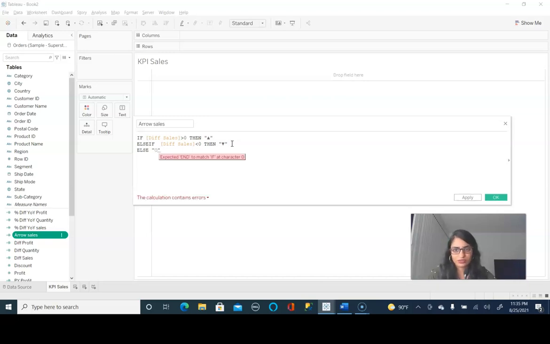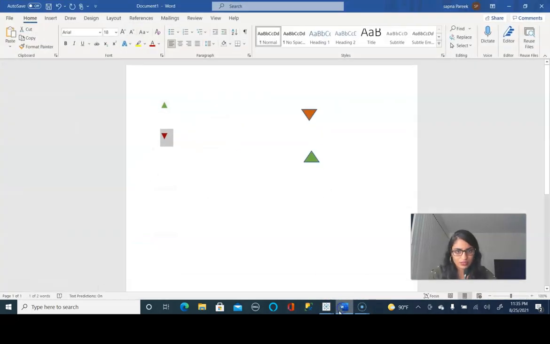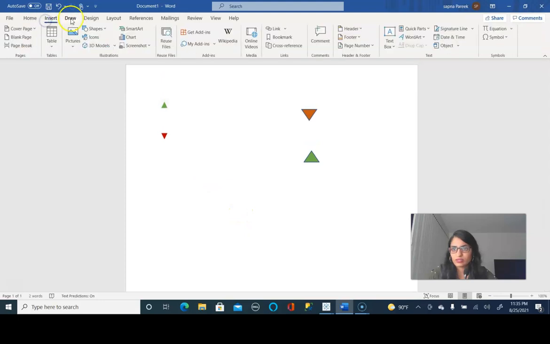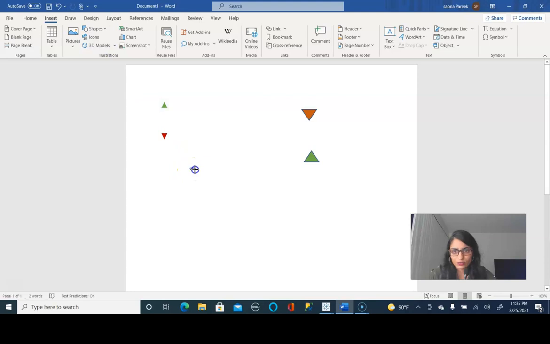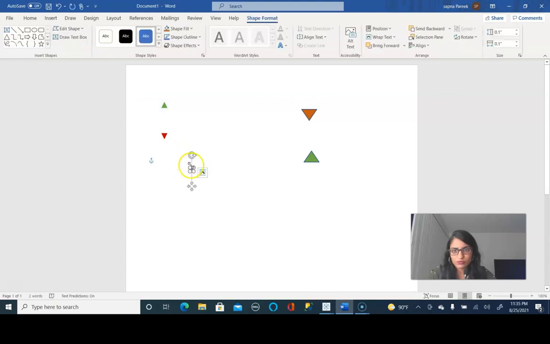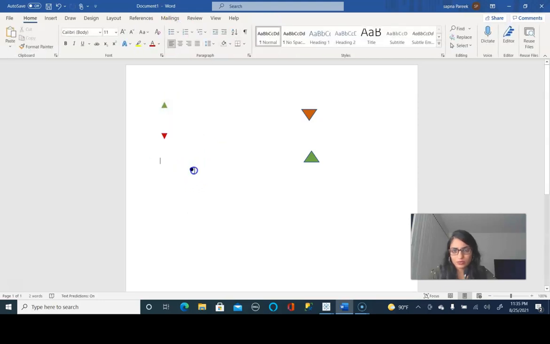Let me see if I have something here. Okay, we'll just insert something from shapes, a very small 0, and I'll fill this as black. So I'm going to copy paste this shape.